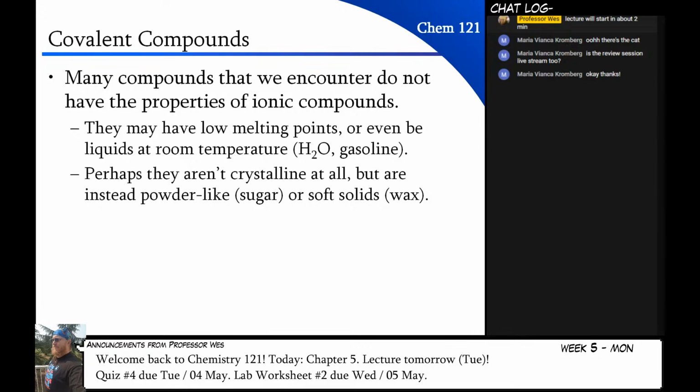You also see that substances that are covalent do not have crystalline types of appearances. They're either powder-like, or they're chunky, or they're waxy. So, like, if you take candle wax, there's nothing crystalline about that. It's malleable in your hands, you can stretch it apart. It's kind of goopy almost, as opposed to something like sodium chloride, which makes a very big crystal if you compact it into, say, a salt block.